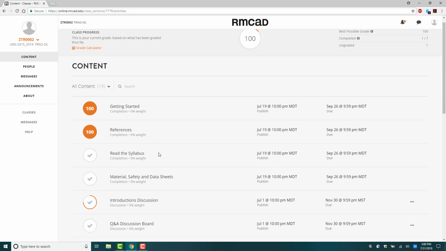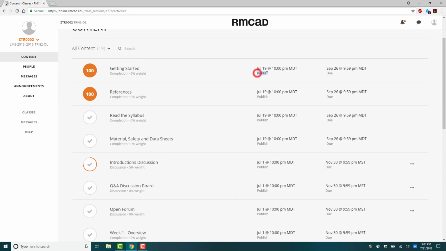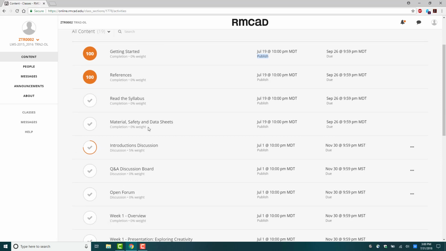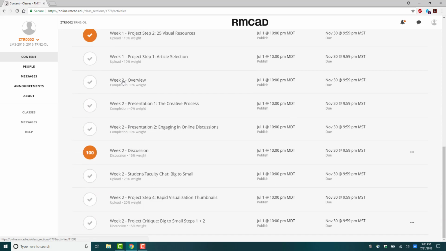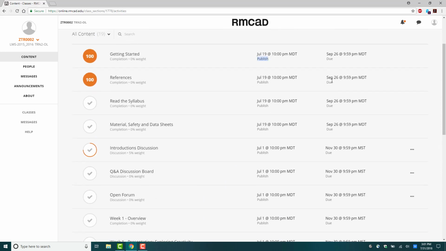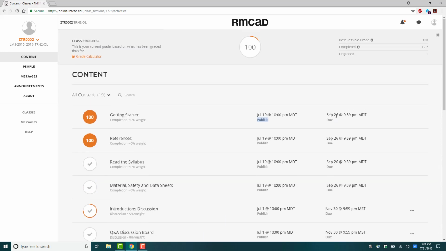The other thing we have at the top level here is we can see our publish date. Think of this as the date it was pushed, the date that you can access this content. So with a lot of classes, you will not be able to access content from week 2 or 3 and beyond until that week comes. And then the other date that's on the right-hand side is the date it's due. So it'll tell you this is due by that date.